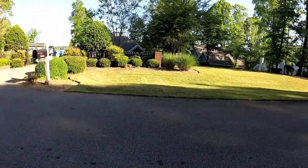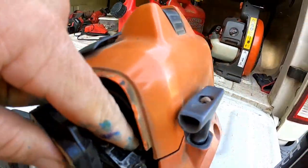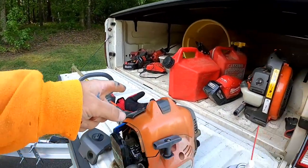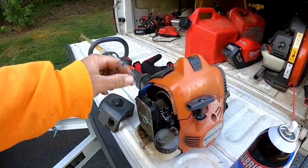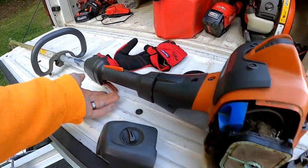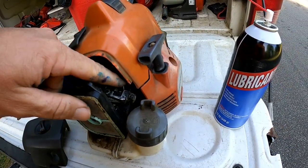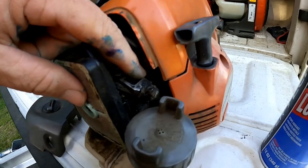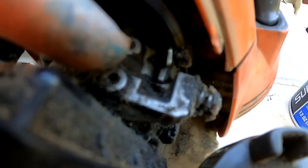All right, boys, so starting to edge up this lawn. And y'all remember back in the day, had a problem with the throttle cable on this. I've replaced it once or twice. And it felt like that now, because you go full throttle and it just stays full throttle. But the throttle cable is fine this time. Something to do with that little return spring right there.